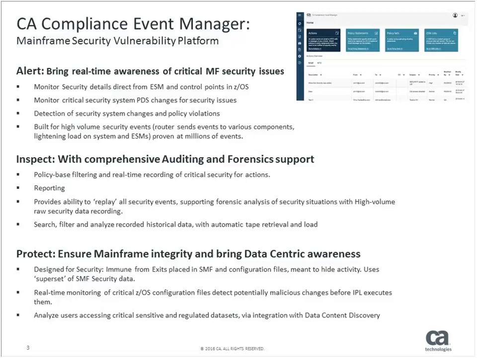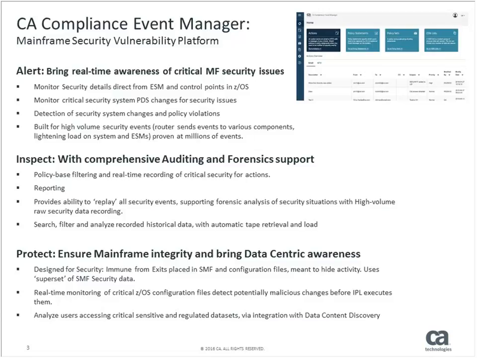But once you do an inspection, and you've done this based on your filtering, you can then look into the actual raw security events, and you can do what we call a data mart or a filter around that to inspect a certain time period or a certain class of event, and really do a forensic analysis to understand what actually went on. So we give you a filter to help you understand in real time what's going on, and then we give you an ability to do a later forensic analysis where you can see a raw stream of all that data and do filtering based on that as well.